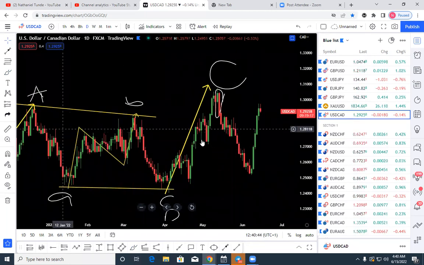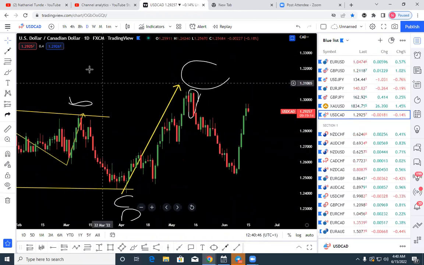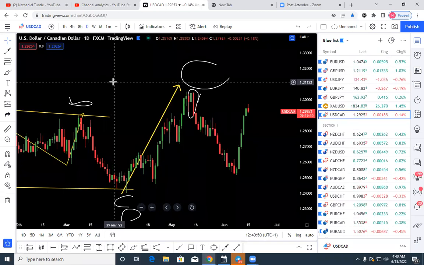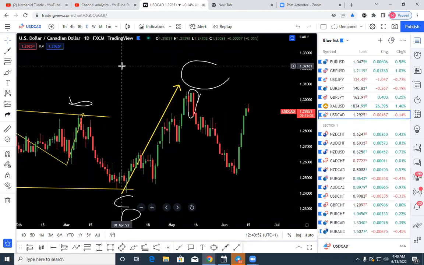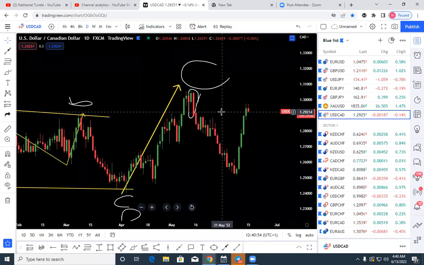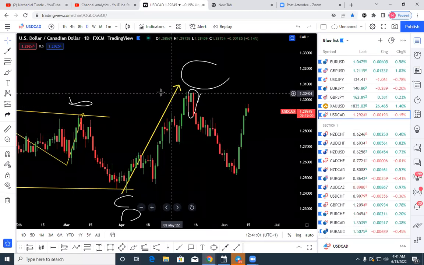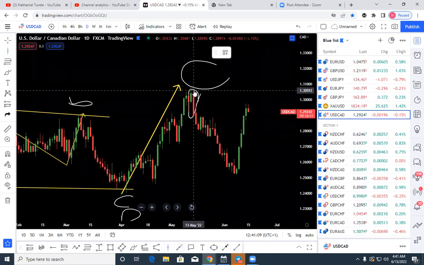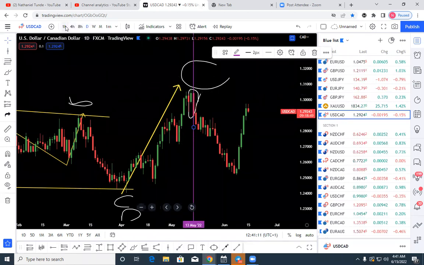Immediately you see there is structural completion. Good. You have nothing to do with your daily again, because daily has given you a clue of a move to the downside. So what do we do next? Let's put a mark on it. Go back to 1 hour, guys.